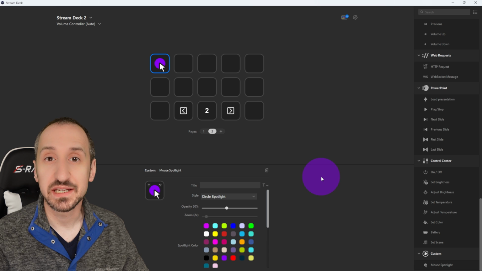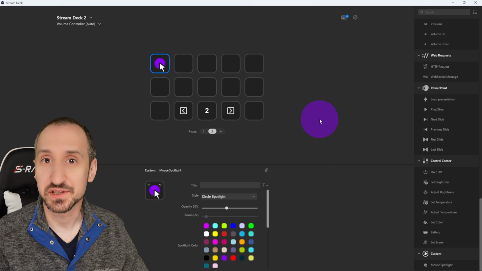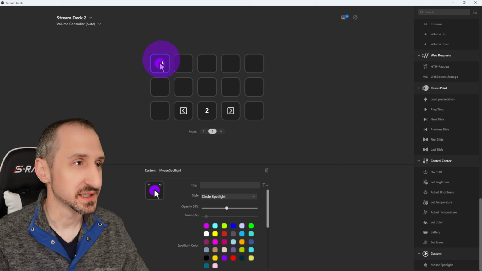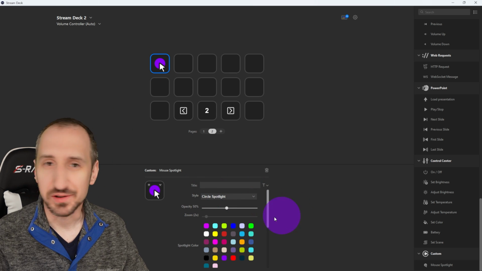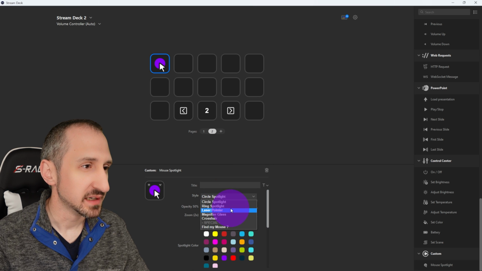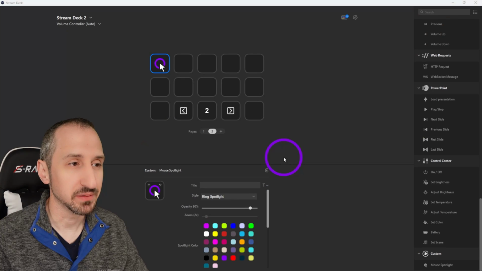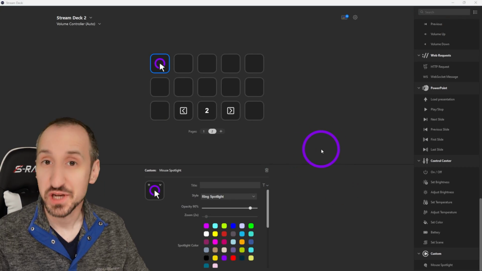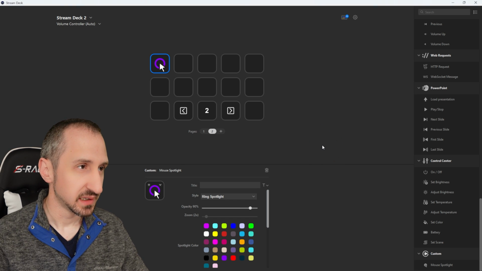And this can be very handy for trying to demonstrate things if you're doing a presentation or if you're trying to do a recording and showing actions as we're going through things. So we could see, I'll leave this on for a second. It's nice, but we don't like the circle. So if we wanted to change that, we can click and we can do a ring spotlight. Now we do have to disable this and re-enable it, but we see that it changed the actual format and it was very quick and easy to do.